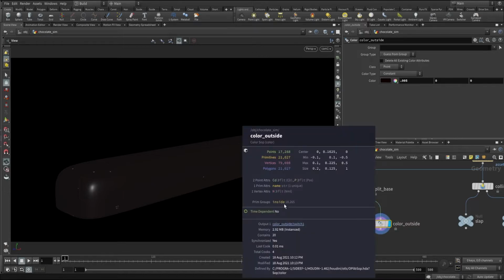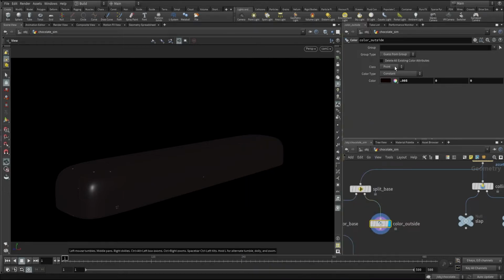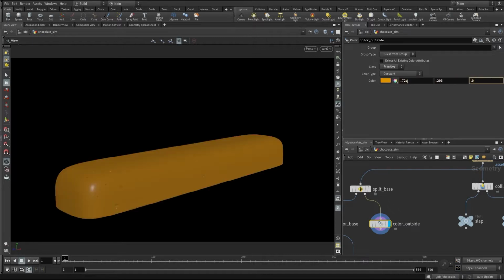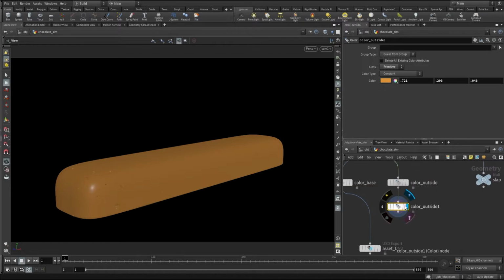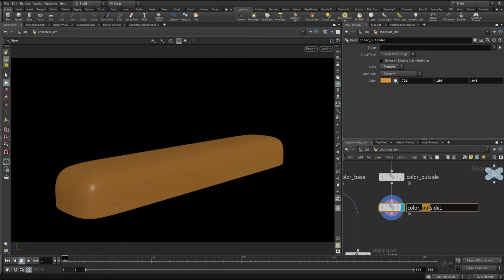And as you can see, it's a primitive group, so we have to assign to primitives, right? I have already selected color for this, and I need a bit bright inside.